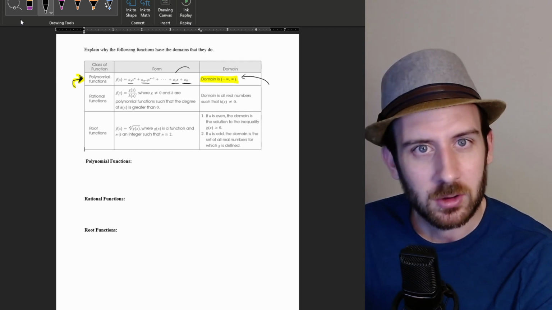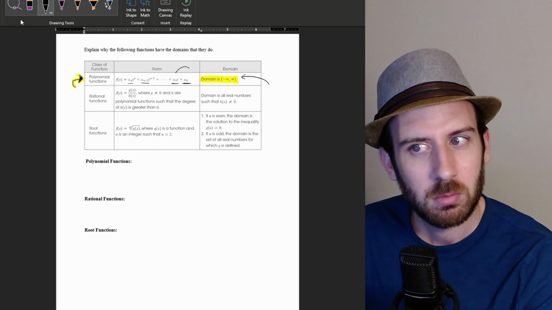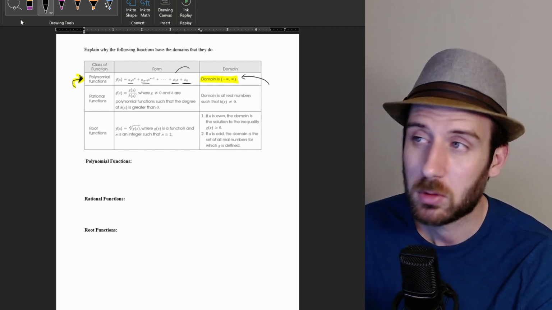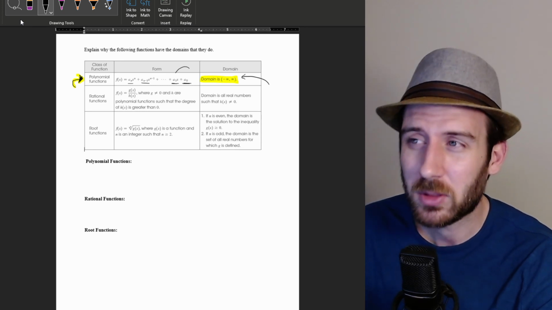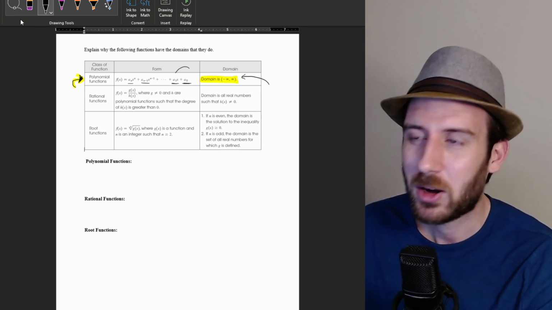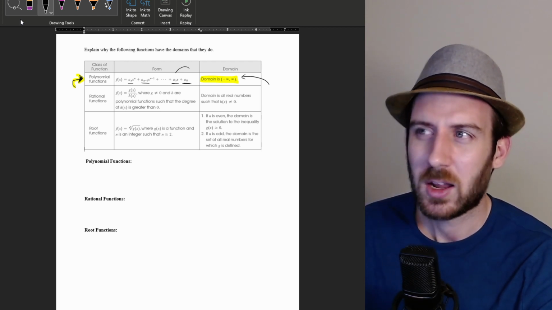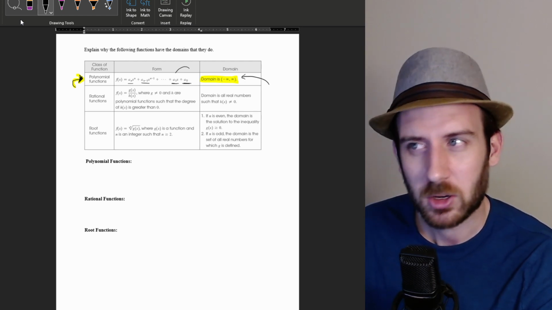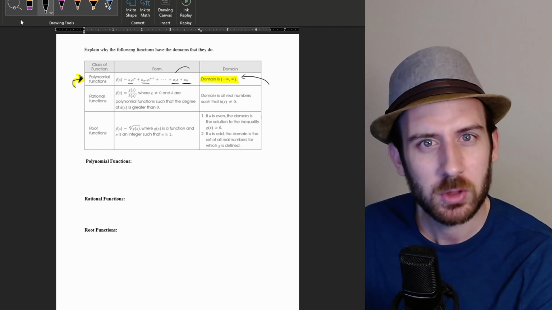Well, what about squaring it? Could I ever square a number, and would that ever be confusing? Well, even if I do negatives, like -3 squared gets me +9. That's pretty cut and dry. If I cube something, that's even cut and dry. So no matter what power I raise it to, I still get a cut and dry answer. And I can always add those numbers together and I get a cut and dry answer. And I can multiply numbers and I always get a cut and dry answer. I'm going to get one and only one answer.